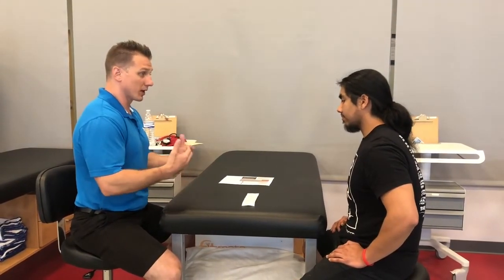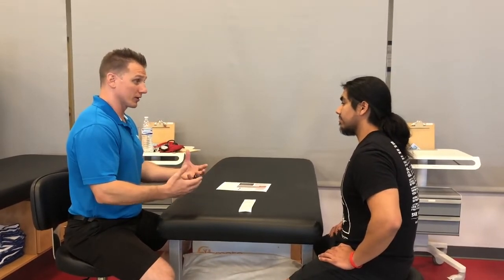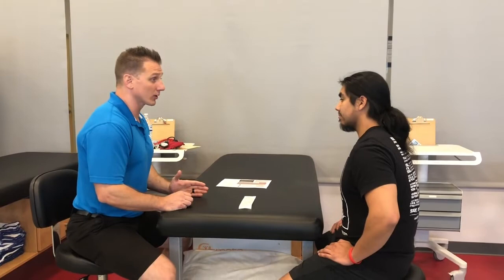Over a course of months, that number's going to come up, which is what we'd like to see. A normal body fat percentage for an individual like yourself is somewhere between 15% and 25% for males, and that is considered heart healthy. Depending on your goals, we may look at adjusting that body fat percentage — since you said you wanted to lose some weight earlier, we will use this information to see if you've improved, stayed the same, or have gone the other direction.